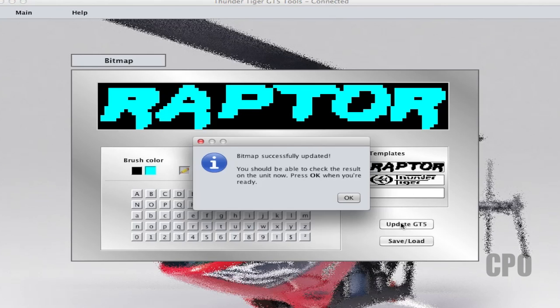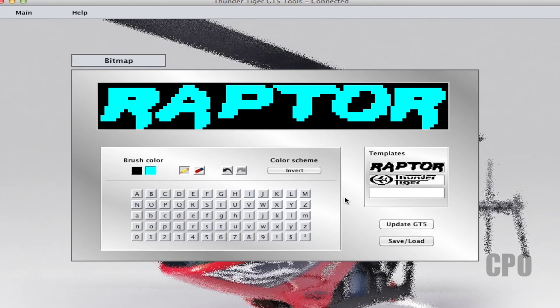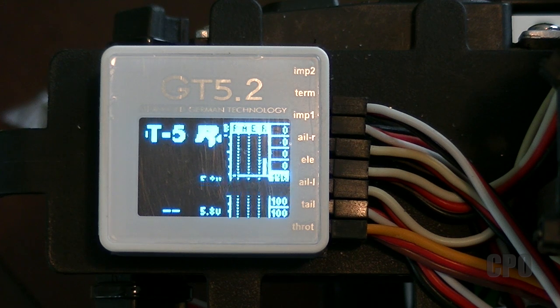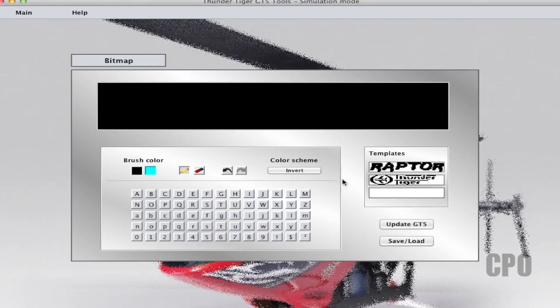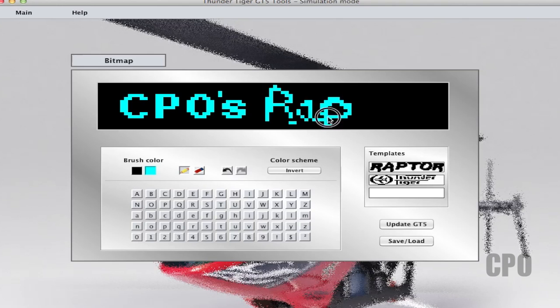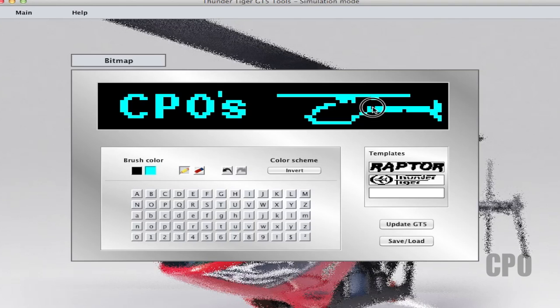build your own. So let's look at what happens. I said update GT5 with this Raptor. I'm going to go out and then disconnect from the GT5, and you'll now see on the top banner, I see the Raptor emblem that I just put on there. Pretty cool. So you're not only limited, like I said, to the templates that are there. You can start with a blank one and add your own text, or you can draw. Now, you're pretty limited just based on the actual density of the bitmap is pretty low. So you can't do a whole lot, but you know, you can have a little bit of fun with it.